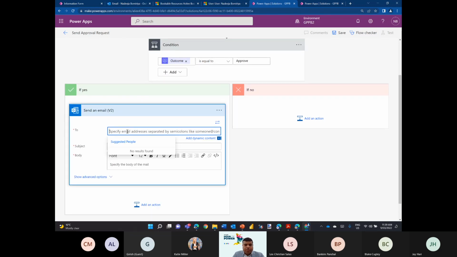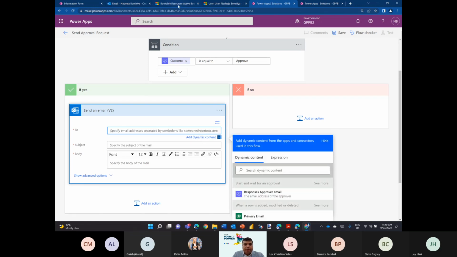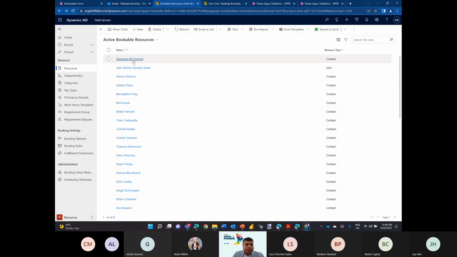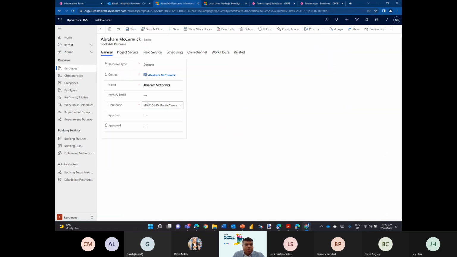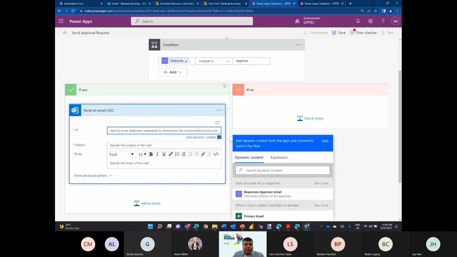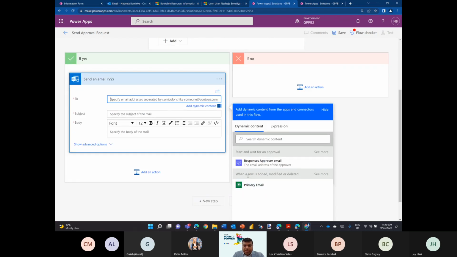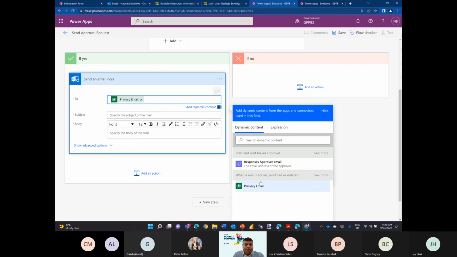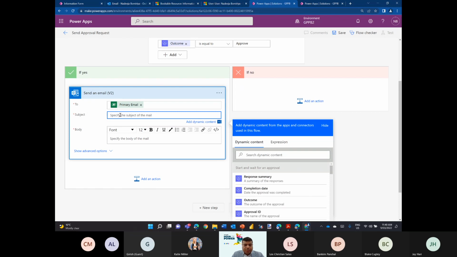And what I'm going to do is, okay, who do I send this to? If I go back to the resource record, there's a primary email field. So I'm going to map it to that field. You can see in that bookable resource record there's a primary email, and I'm going to choose that field. In the subject, I'm going to say you are approved to work at company.